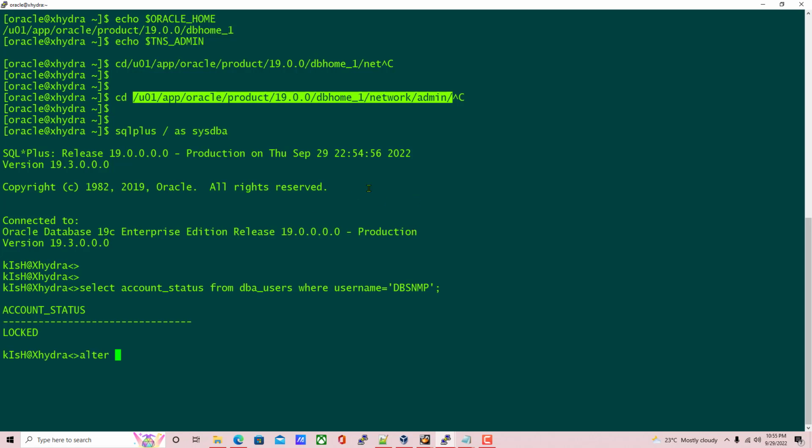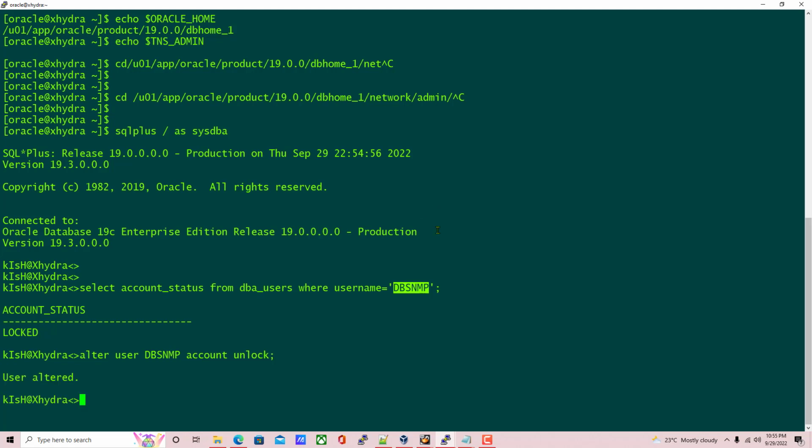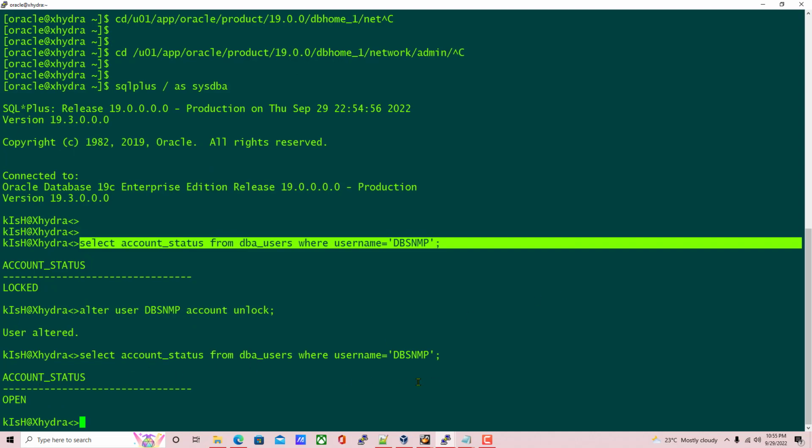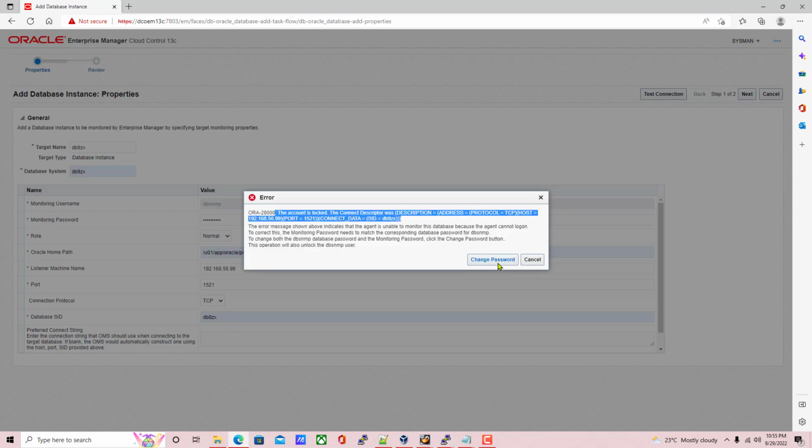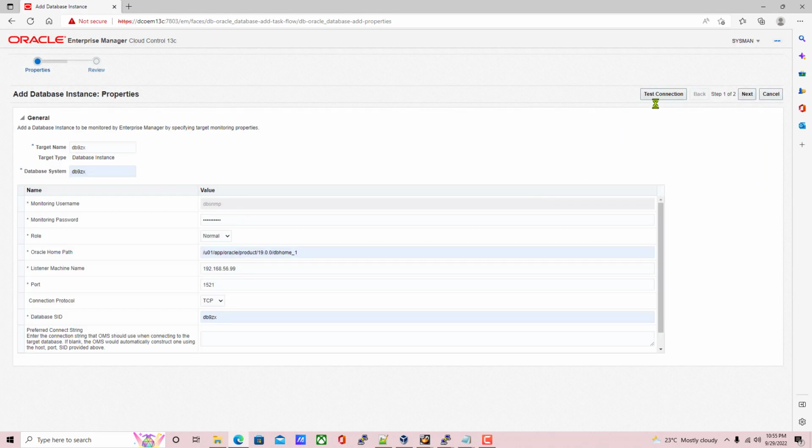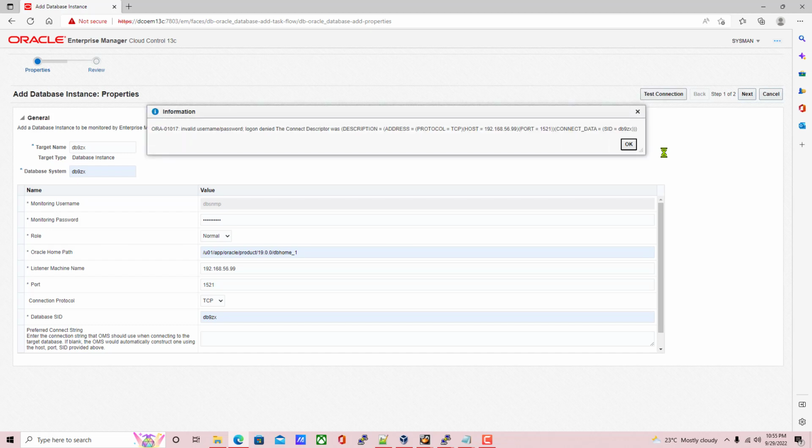Yeah, it is locked. So what you can do is unlock this user. Again check the status. Yeah, now it is open. So let me test the connection without changing the password. It says invalid username or password.